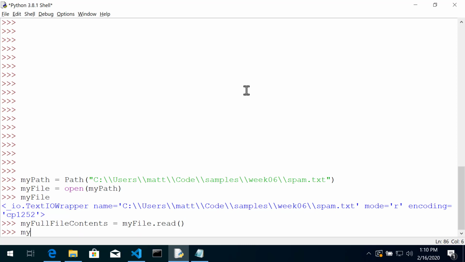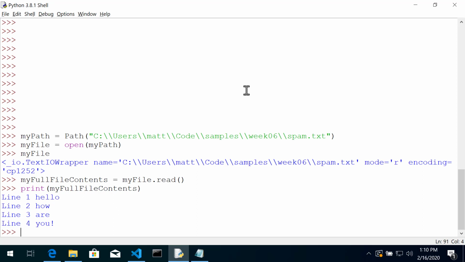All right, now if we display my full file contents, you're going to see all 4 lines. Line 1, hello. Line 2, how. Line 3, are. And line 4, you. So that allows us to view all the lines of the file at once.